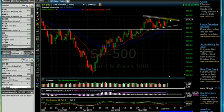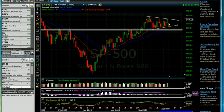If we get a breakout above this line and then we get confirmation on the next day and it remains above this trend line here, then we have what could be considered a confirmed bullish move. But on the other hand, if it drops below this line and it breaks through this previous resistance, which could be support right now, then we are definitely in for a huge bear run.